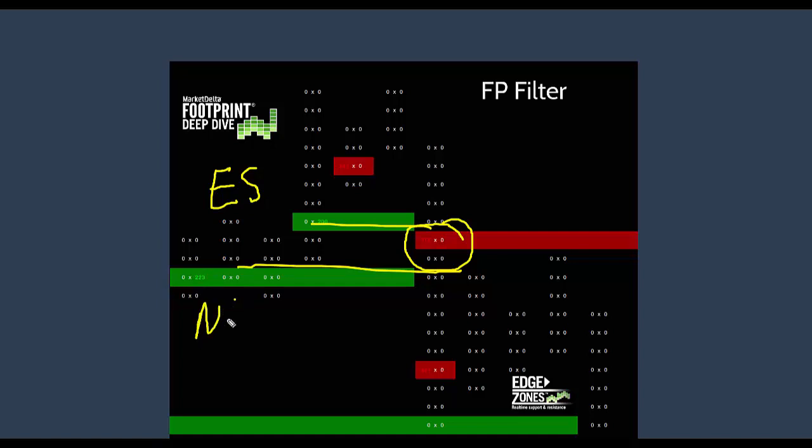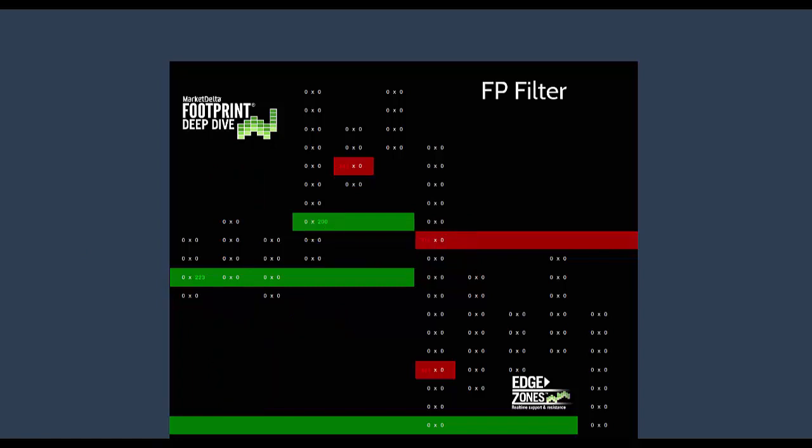If you trade the NASDAQ, the NQ, your filters are going to be 200. You'll never see anything. Crude oil, you'll never see anything. The Dow, YM, you'll never see anything. But even if you trade individual stocks, there's a certain amount of block shares that you're going to put in that's going to create a nice filter. Like I mentioned in the footprint filter video in this deep dive, the sweet spot is when you don't get too many or too few. So if I had too many of these reds and green lines that was showing me big buyers and sellers, then it's not a good filter, is it? Too much is getting through. If I don't have any, then what good is it doing me? It doesn't show me anything.